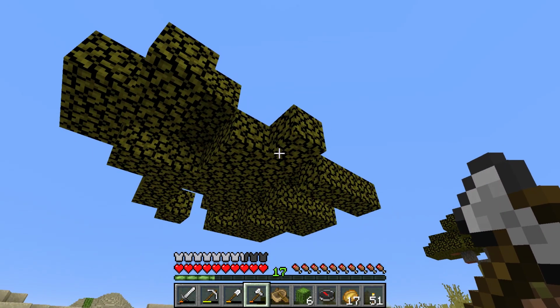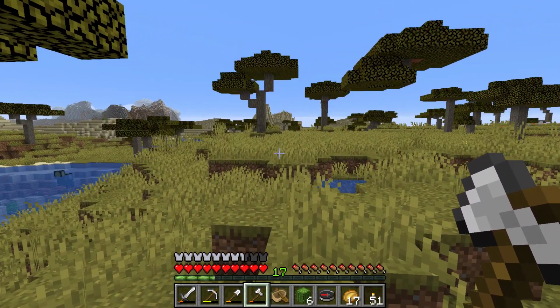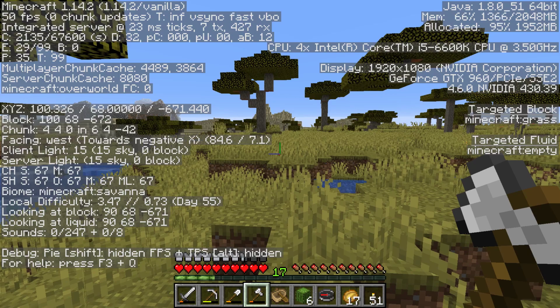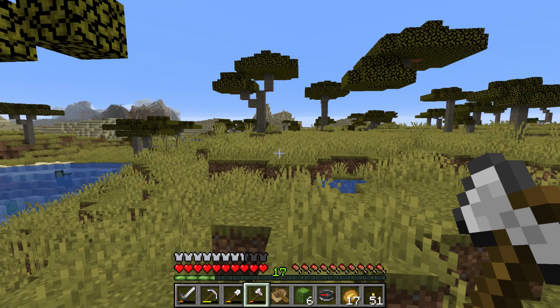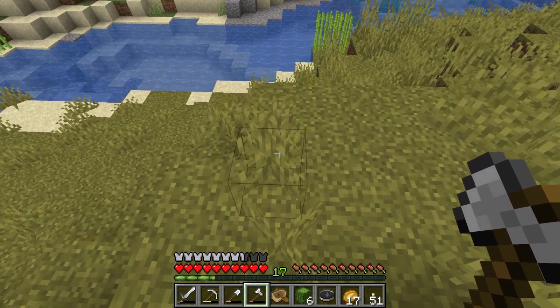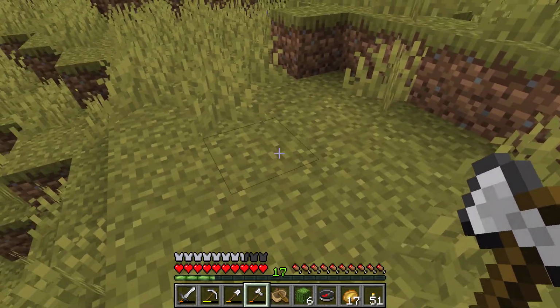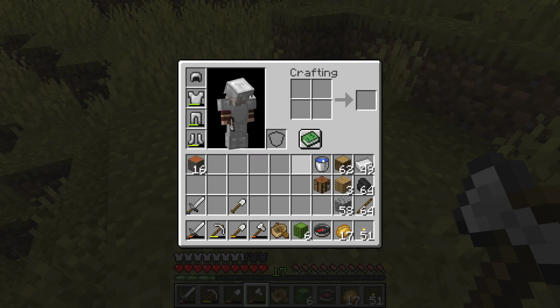Okay, I just knocked down a couple of acacia trees. Well, and what's this biome called? I always forget. This is the savanna biome, and savanna biomes will naturally produce some acacia trees. I like the wood of acacia. It's got kind of a nice color to it. That's this one right here.